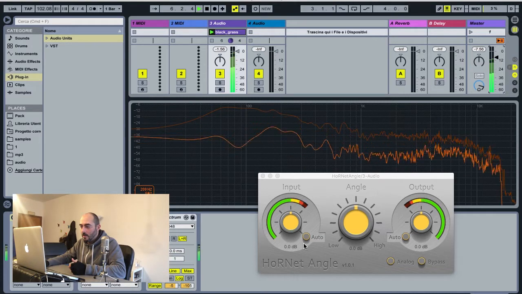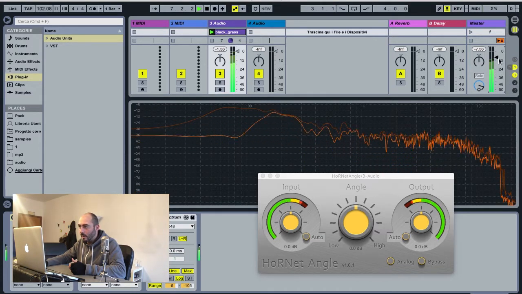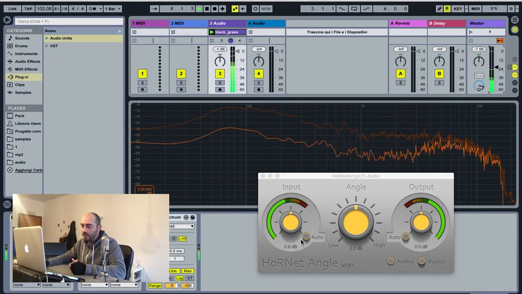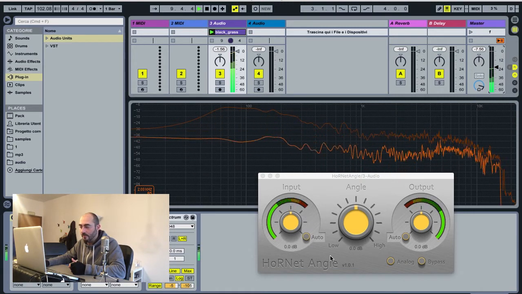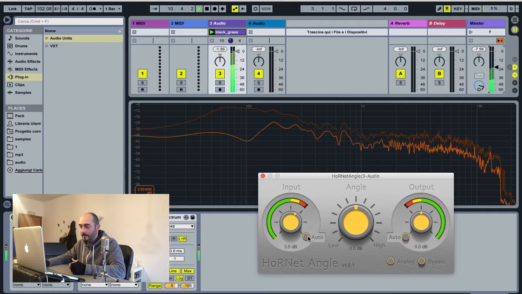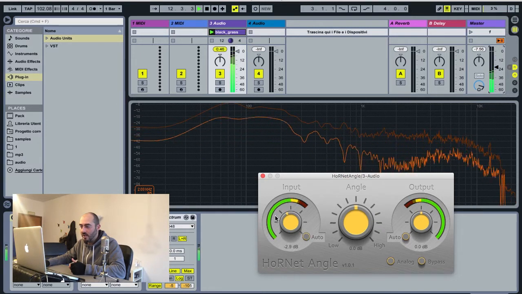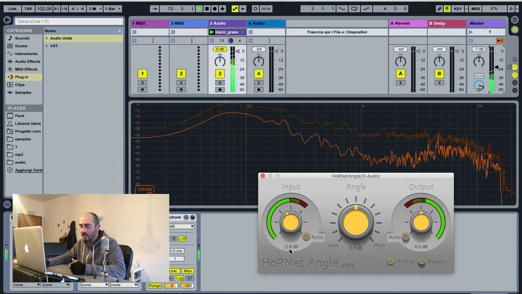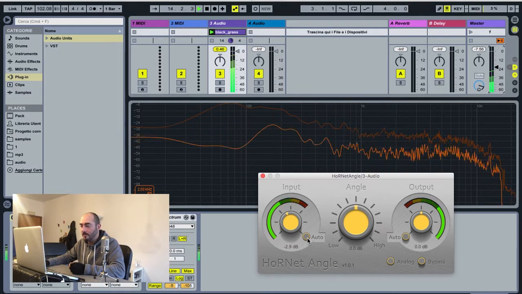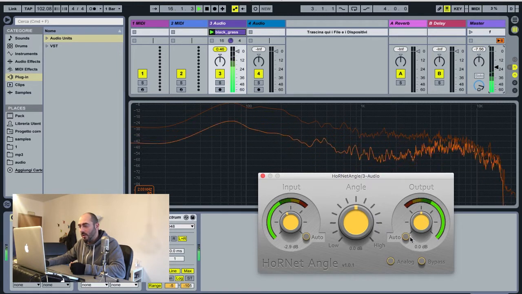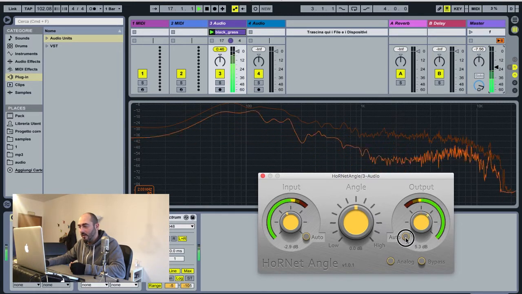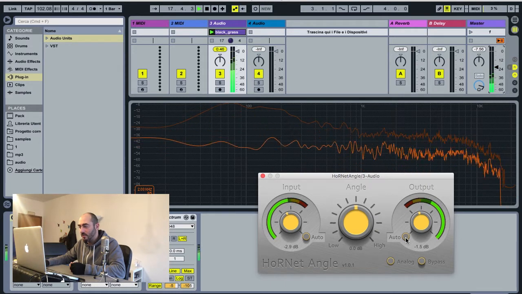So I'll trigger the auto input, so we have a perfectly fine input level for the analog engine. As you can see, it adjusts itself to around minus 3 dB. I also trigger the auto output, so the level is kept almost constant while we work.